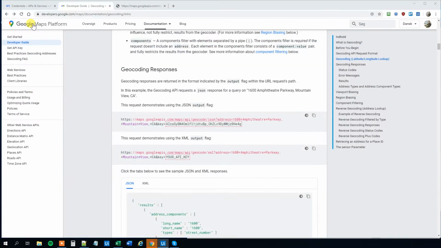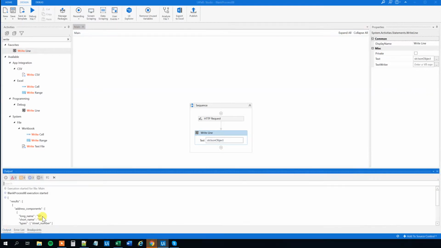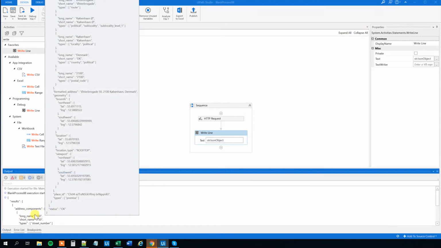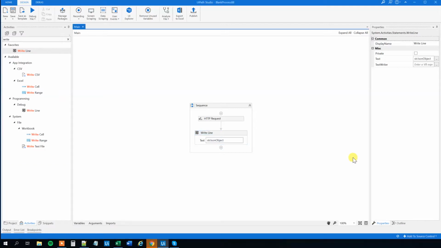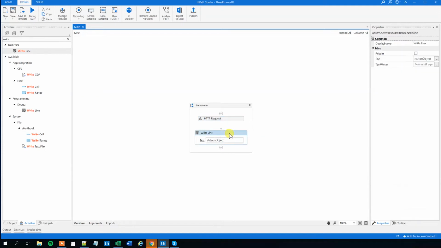Let's see how that works. So run the file. UiPath will run. It will make the API call now, and then it will write out the line. So going down to output here, we can see that we actually wrote it out in the right line. However, we want to work with this data, so we need to do it in a different way. But now we can see that there is a whole true, so everything is working fine. So let's just delete this write line.